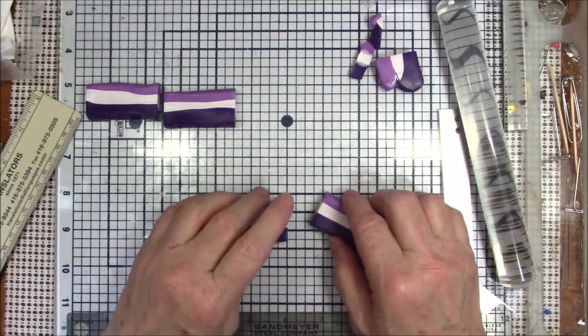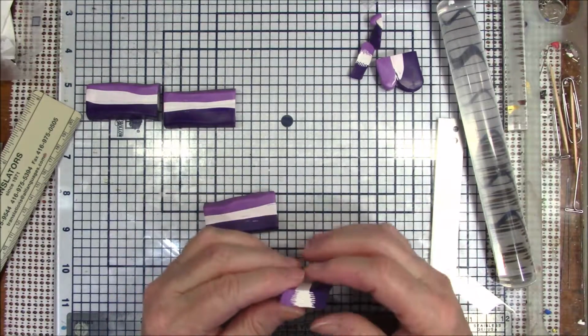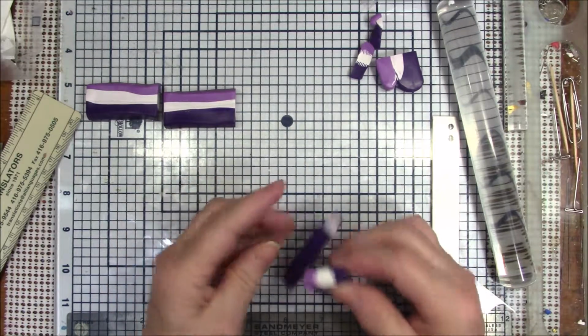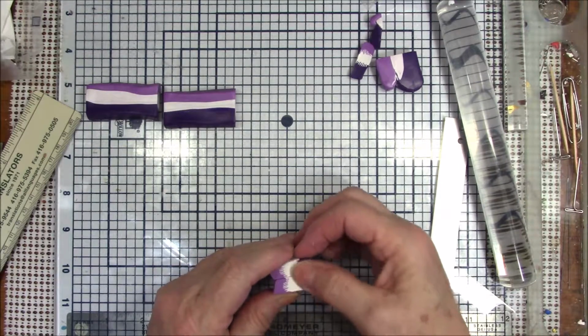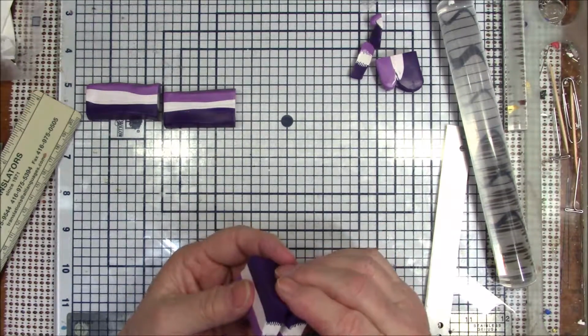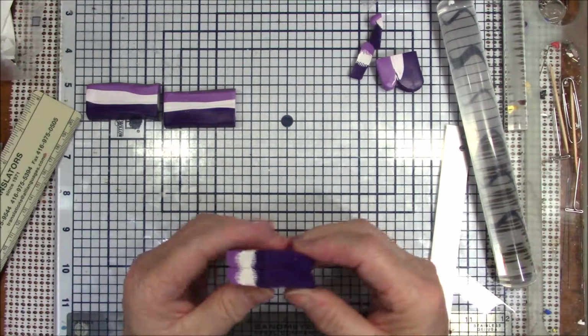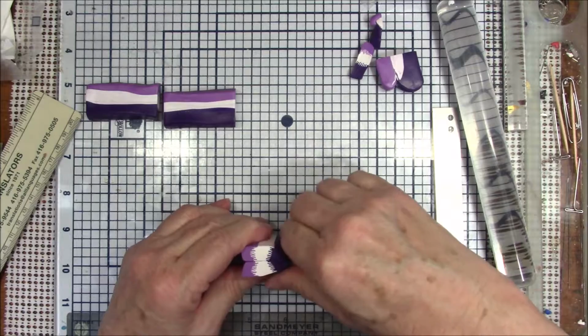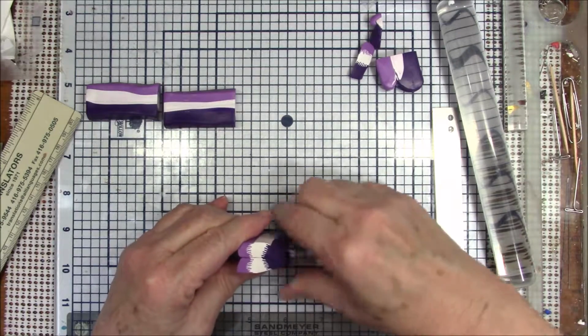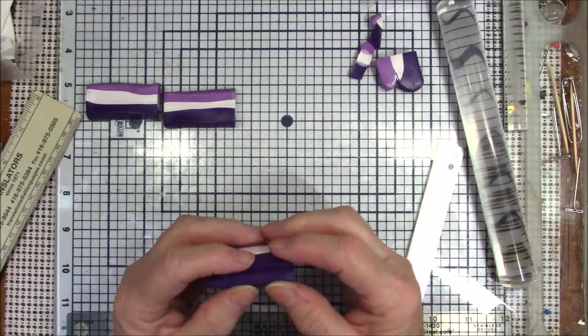So what I'm going to do now is I'm going to take 2 of these and put them together. And I'm going to pinch into a petal shape.